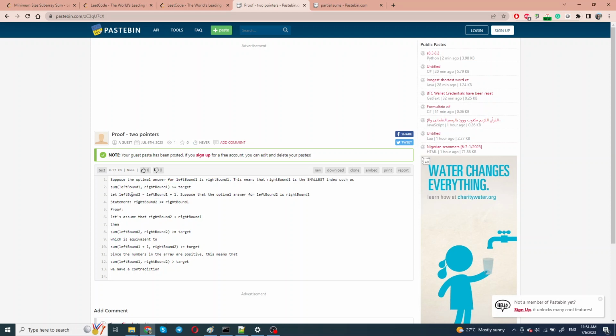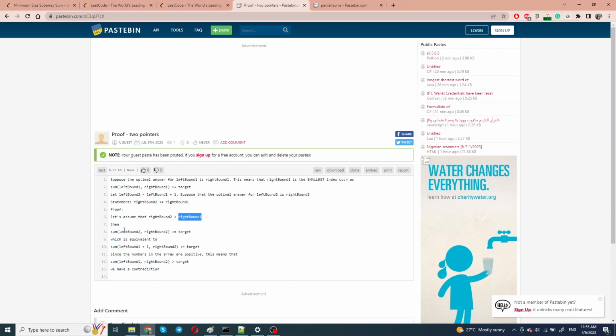Now let's assume that we have left bound 2, which is equal to left bound 1 plus 1, and suppose that the optimal answer for left bound 2 is right bound 2. So nothing new up to this stage. Our statement is that right bound 2 is greater than or equal to right bound 1. Let's prove it by contradiction. Suppose that the opposite is true. Suppose that right bound 2 is actually smaller than right bound 1.